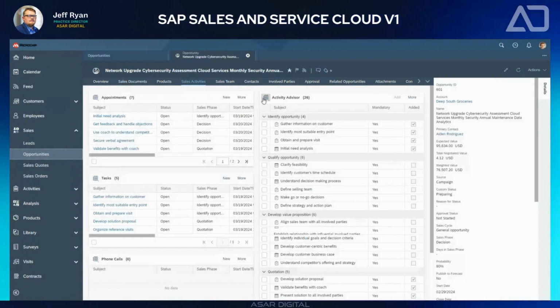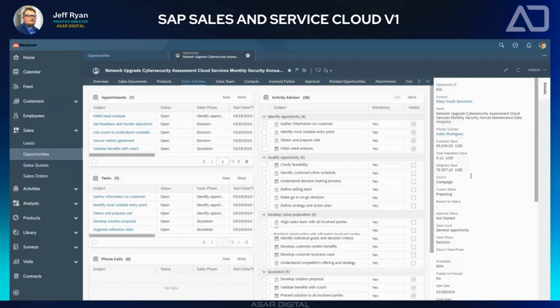Now, this piece here, Activity Advisor, is a very powerful tool inside the system. It's a guiding hand to help guide your sales team to better closures. So, for example, let's say every time we go to close a deal, we want our reps to do these 5 things. These 5 things we have to have them do before we could start the closure process of an opportunity or a deal. If you're familiar with that terminology, this allows that to happen.